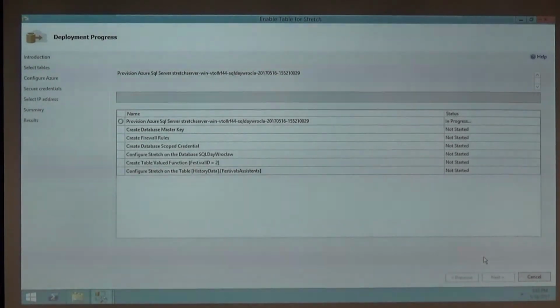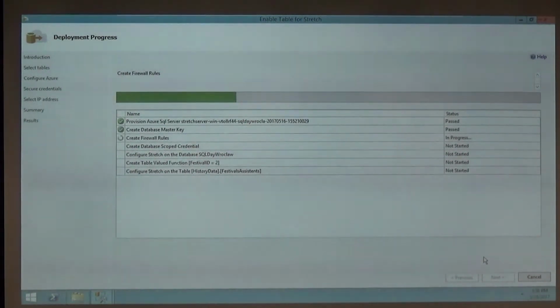Okay. We wait for the wizard. Excuse me, once the data is transferred to the cloud and you try to query the historical data, is there any cache managed locally, or do the queries always go to the cloud?